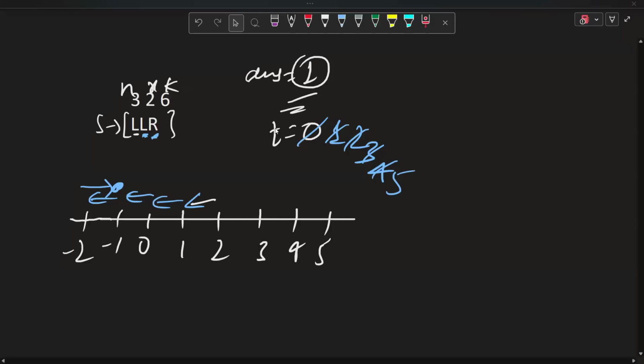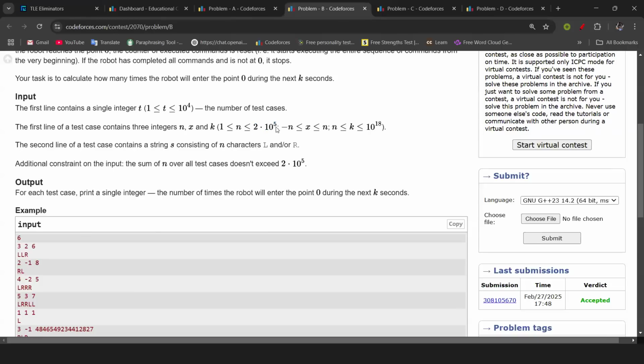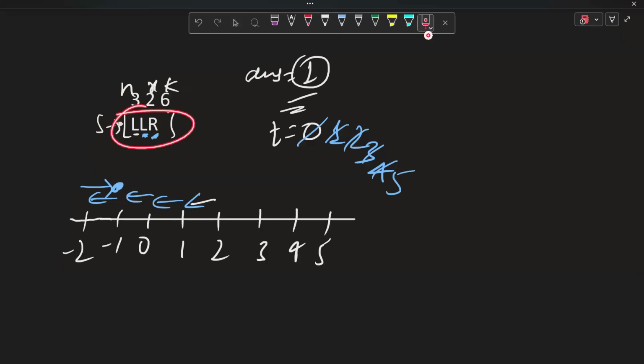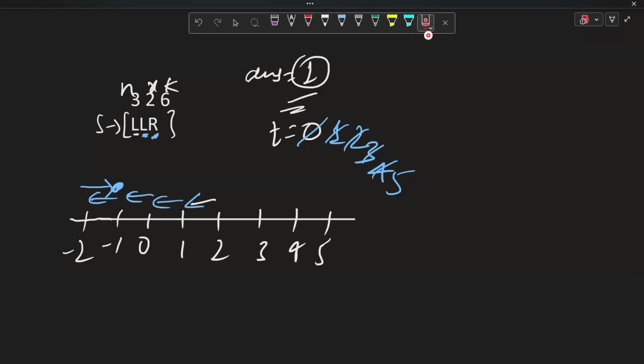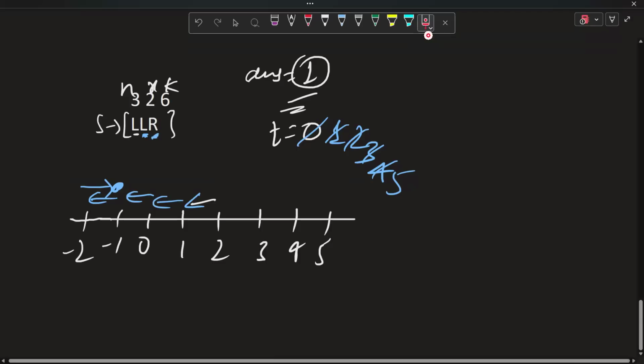So your n is 2e5. At max, what would happen? This whole command of length n would get executed and the robot would stop. Or there would be a loop where some of these commands are executed and it reaches 0, again that command is executed, it reaches 0 again, and so on. When you come to that loop, you can just calculate the time that loop takes, divide it into the remaining time, and you get the number of times that loop is executed, that many times 0 comes. So this is one initial logic you can get.